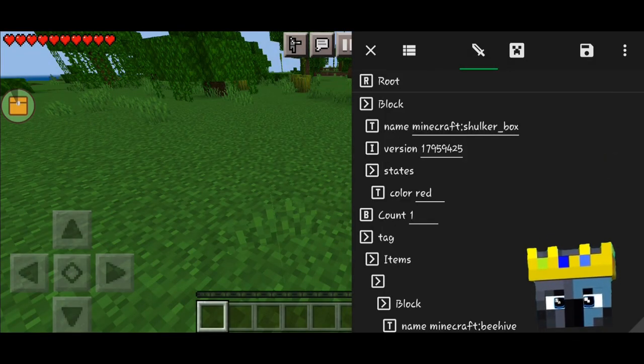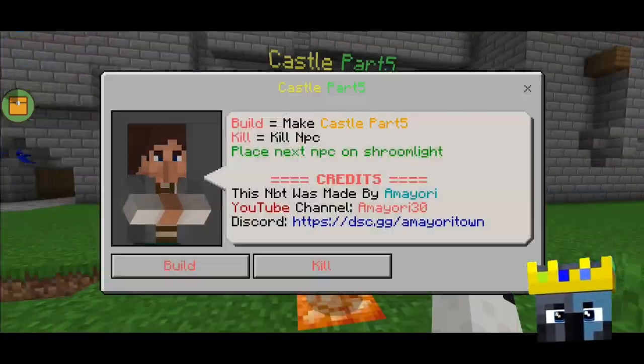There you go, now just follow what I did for the PC version and boom. A castle.